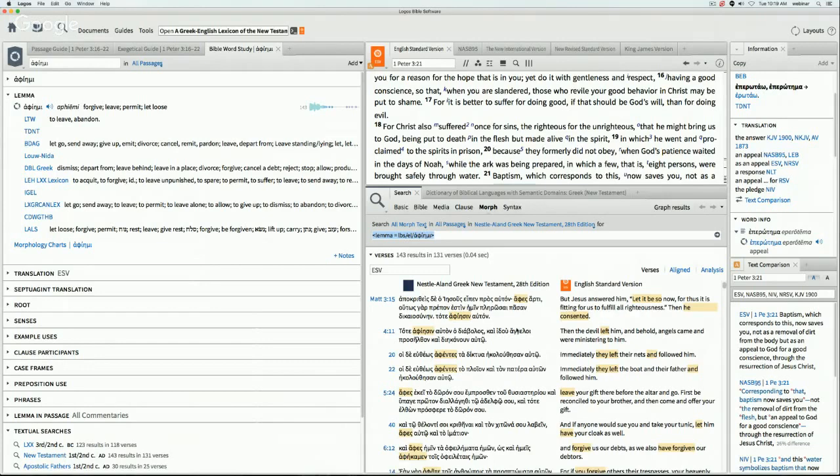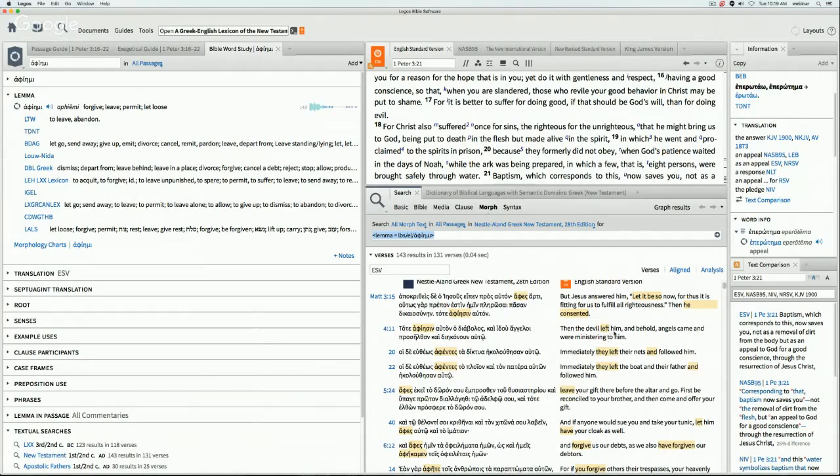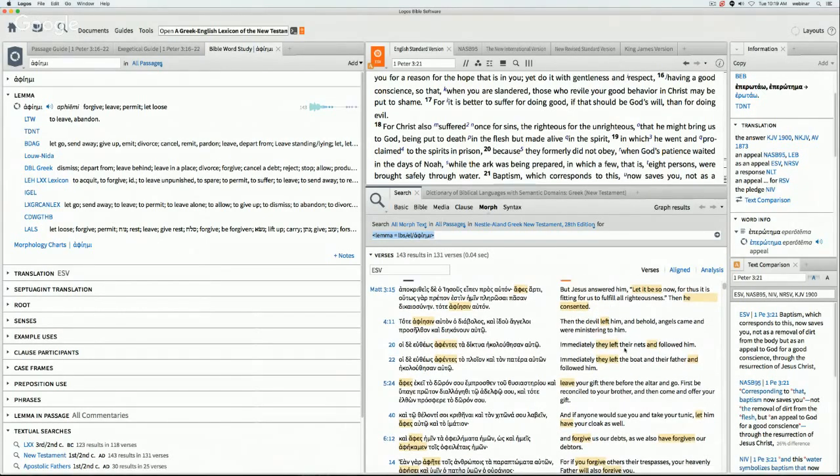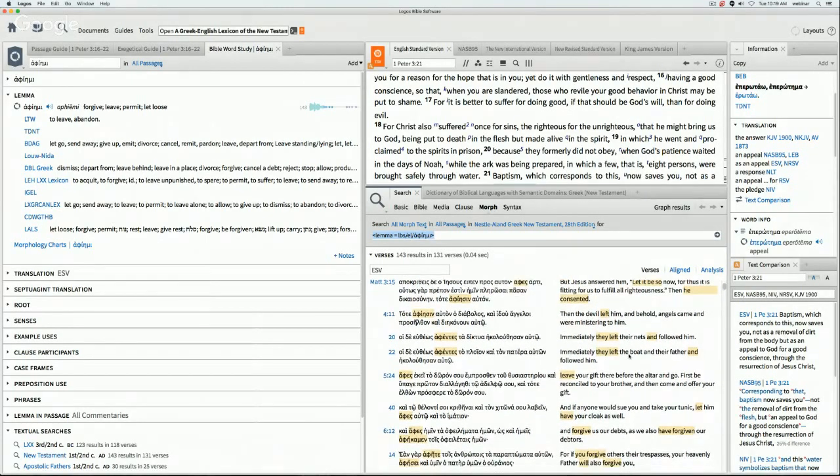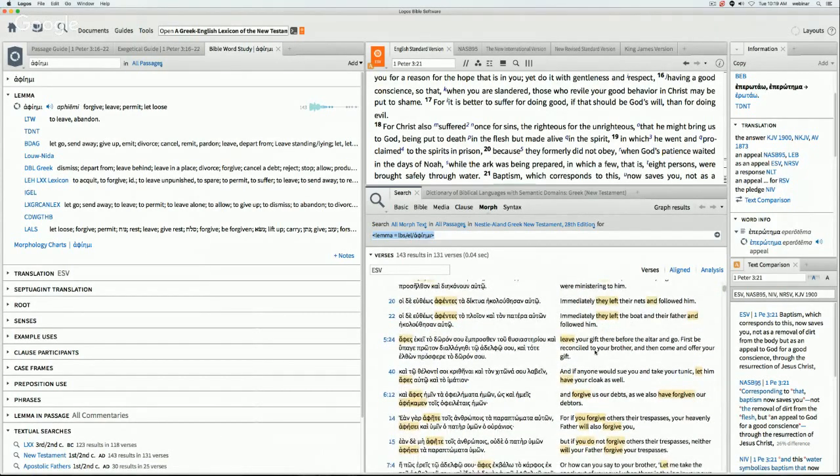And the New Testament, of course, is a fairly large body of writing, so we would want to break that down a little bit according to author or by genre. Maybe we would want to look at all of the Gospels together. Maybe we would want to look at all of the writings of Paul together and that sort of thing. And say, in here we have the devil left him. They left their nets. They left the boat. Jesus says to leave your gift before the altar.